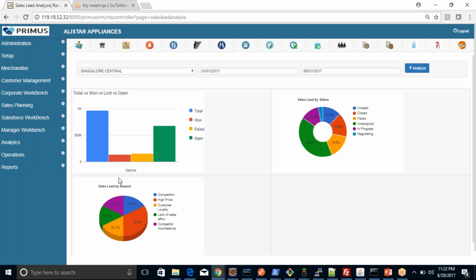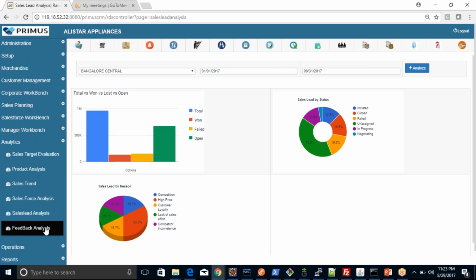That can be seen here. And here there is the total sales opportunity. The green one shows how much is currently open. The red one shows how much we have actually won out of the total opportunities, and the yellow one shows how much has failed. So we know the clear split of the total potential sale: how much won, how much we failed, and how much we are still working on.